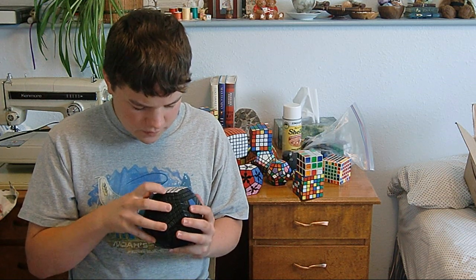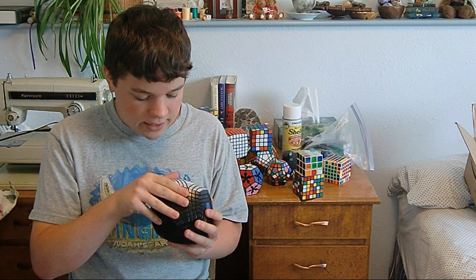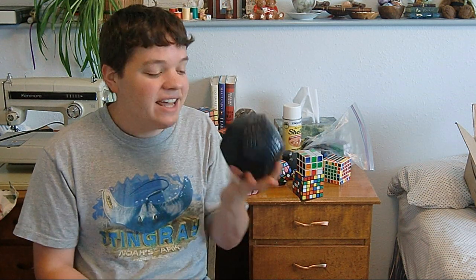The reason why I haven't finished it yet is because these stickers are so small that I just know they're going to start peeling very quickly, so I'm going to try to tile it. And that's going to take a lot of motivation. Based on how long it took me to cut tiles for the V-Cube 7, I estimate it'll take about 18 hours to cut the tiles for this one. And that's just going to take a lot of motivation to get started and to continue doing it.